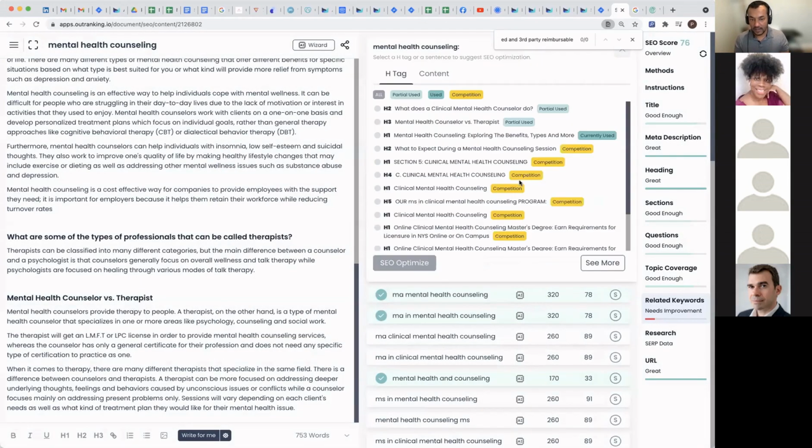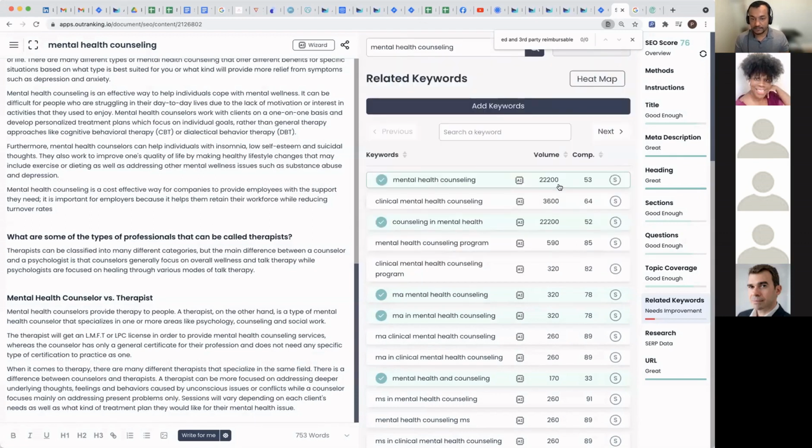Okay, we already went through the AI where it's going to show you the information from existing data. This is the volume of that particular keyword. This is the competition. And this S represents that this has been used in the SERPs. That means it has been used in the Google ranking pages, and it has been used 77 times. So it's giving that more significance and saying that this is absolutely most important.